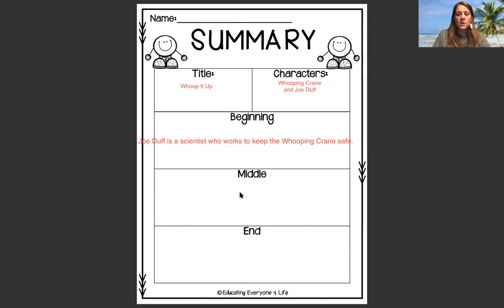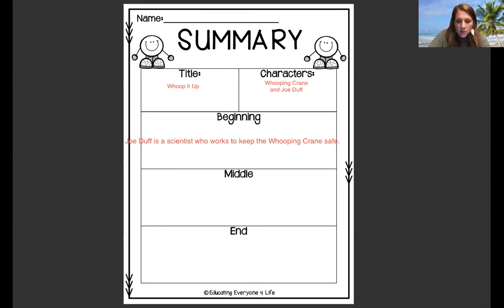Okay, so then in the middle of the story, hold on one second. I'm going to go back to my screen here, and I'm going to pause us for one minute so I can get that pulled up. Okay, so I am not going to be able to share both, but I will bring up our summary page again, and we will keep working on this.